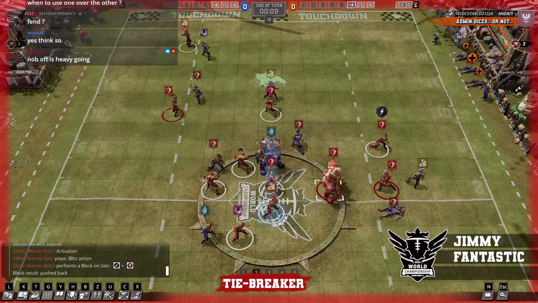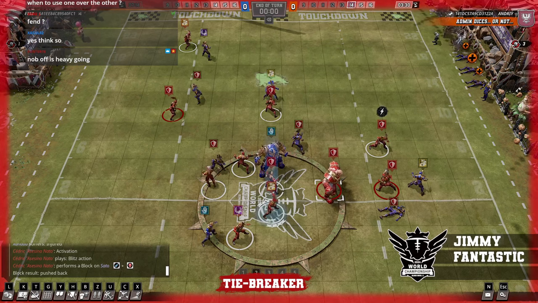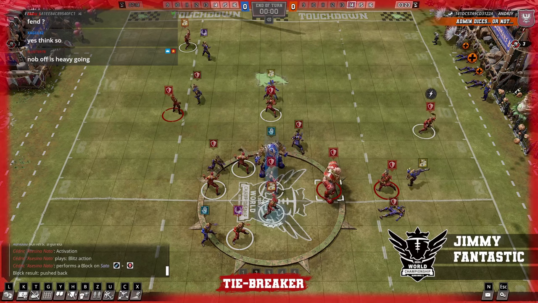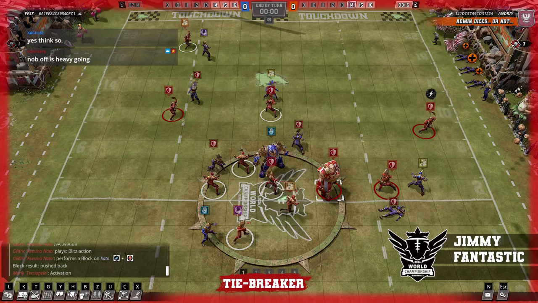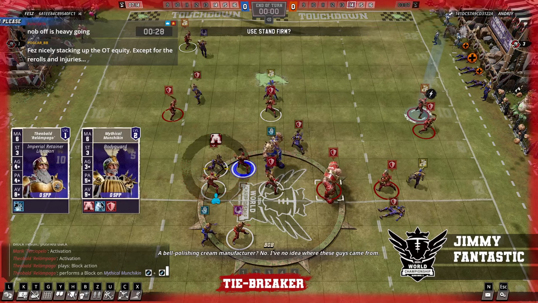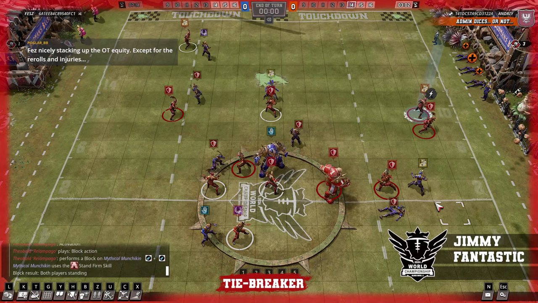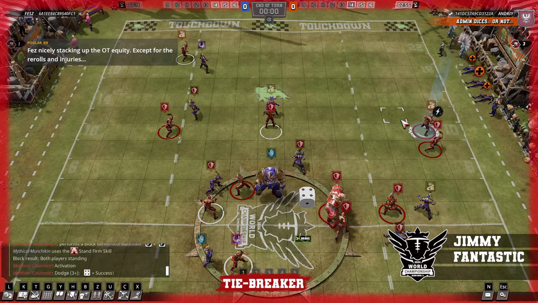Andriy's in time bank again. Nearly down to 3:30, whereas Fez is still 7 whole minutes. Now you could say that Fez is playing too fast and maybe he should take a bit longer, but that could be pretty good in overtime if Andriy starts running out of time, making mistakes, while Fez has a glorious full time bank. Fez is really stacking up the OT equity except for the rerolls and injuries, yes. And score. Apart from the score, the rerolls and the injuries, it's looking great for him.